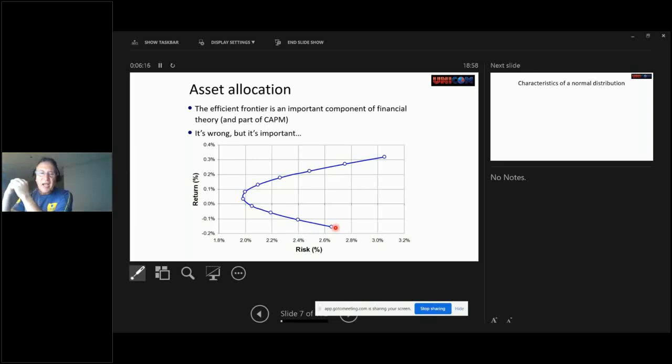But that line now is called a frontier, and for those of you who don't know what that means, a frontier is like a barrier. It means you can't go beyond it. So for two shares, no matter what combination I chose, if I chose 36.342953% in this share and 100% minus that number in the other share, I couldn't land up here where the red dot is. I couldn't land up anywhere along there. Actually, I couldn't land up anywhere except on this blue line.